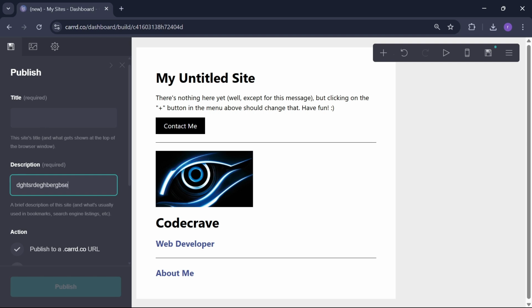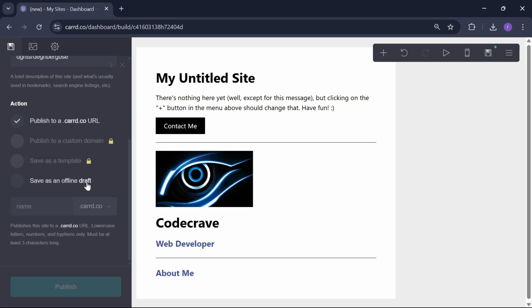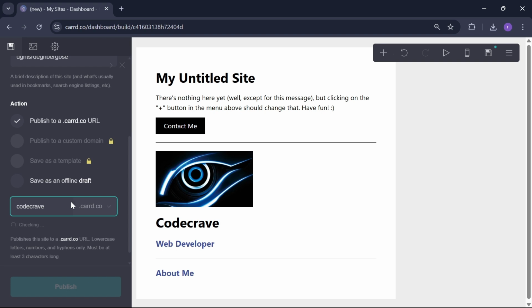You can give the description here, and the title, and after that select the URL, publish the site to card, lowercase letters and numbers, .card.co, and it's available. You can click on the publish button, and you can also give a title, description, and social preview image.